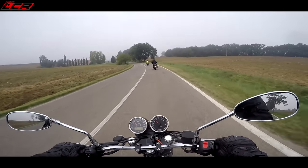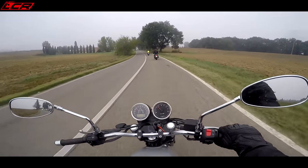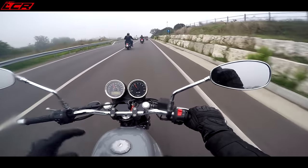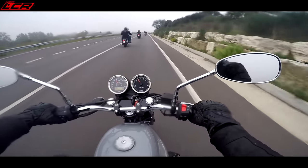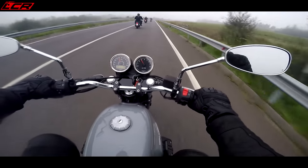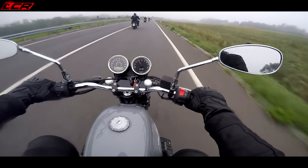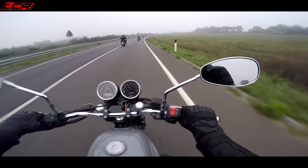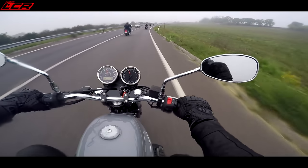You've got the rev counter. It does seem a little bit archaic going back to a bike with no rev counter. The V7 is a great little platform. It handles exceptionally well. Runs out of ground clearance, which is a shame because if it didn't, it would be a really, really exceptionally good handling bike. It's just limited by ground clearance.